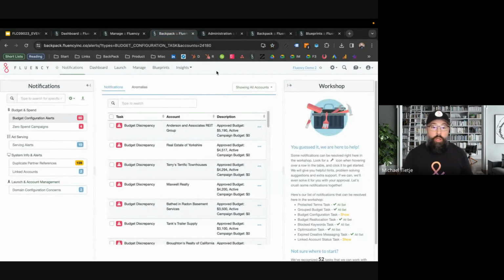After that, we'll run into our notification screen. This notification screen is fantastic. This is the nerve center. This is command central for our clients. They come in here and we really flip the paradigm on its head, right? No need to check a bunch of healthy campaigns all the time anymore. I'm going to show you how you can just check the 10% that actually need your help that day and really get some focus time for you and your team.